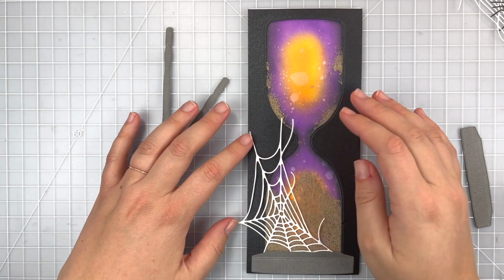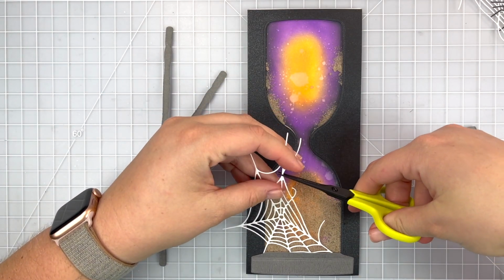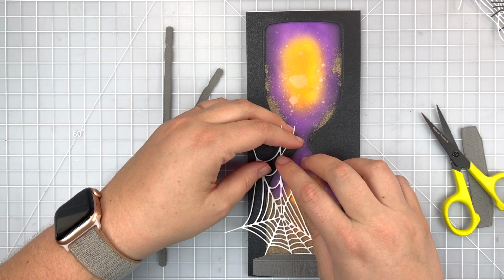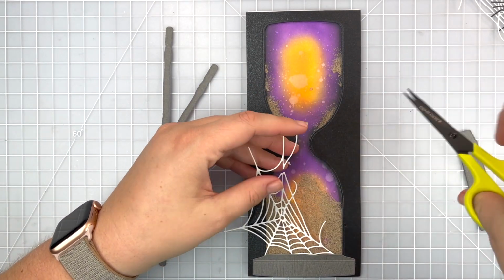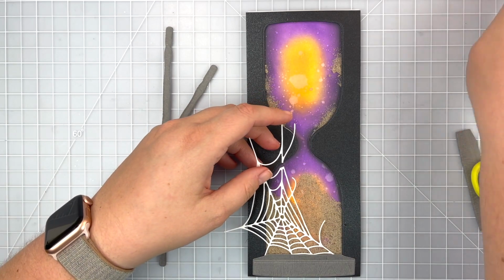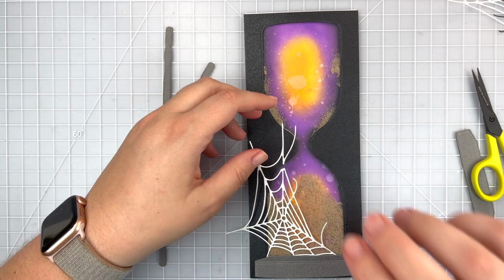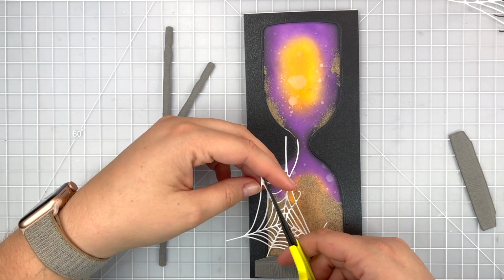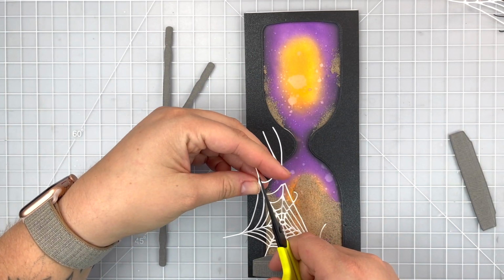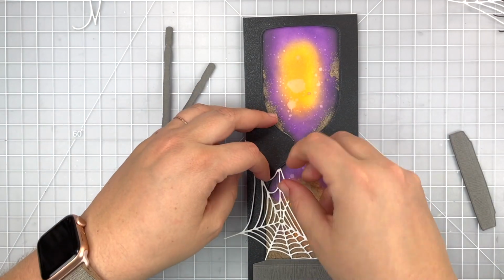So I want to tuck my spider webs inside of my hourglass. So before my top and bottom gets too dry, or the bottom for right now, I'm just going to tuck that spider web in. I'm going to trim off different parts of it to make it look like the spider web is going around the hourglass and towards the left. So I'm just using some small scissors to trim off any part of my die cut that I don't want, and I'm using wet glue to adhere it down.